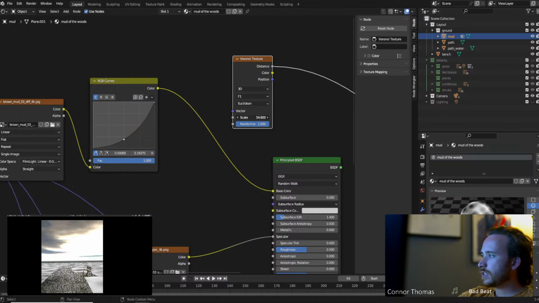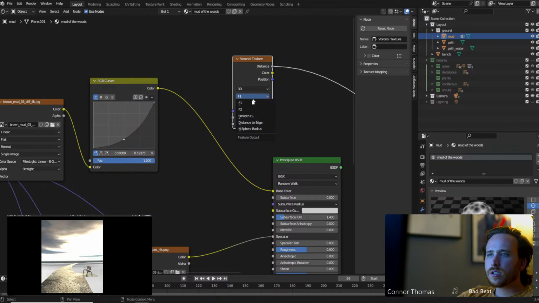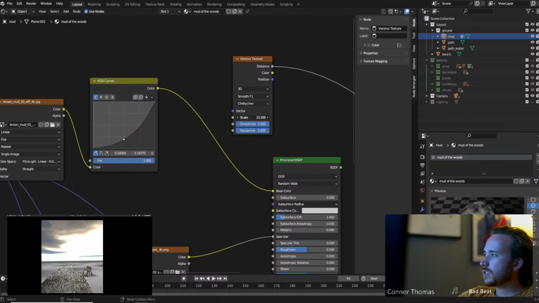Voronoi. I'm not actually that familiar with the different types of texturing that you can use. Let's try to scale that up. I think that works great.